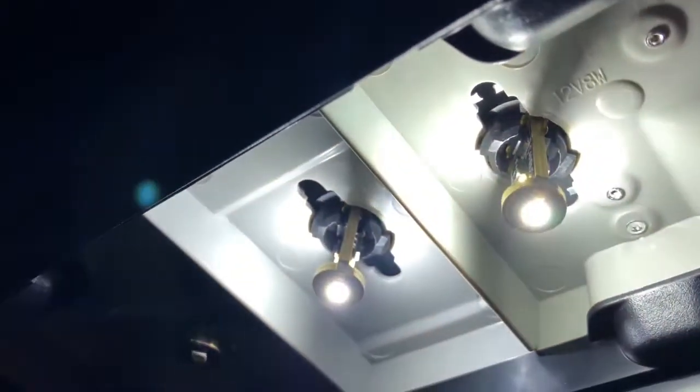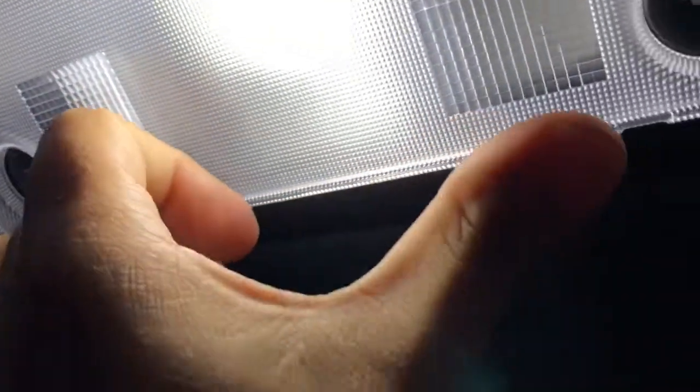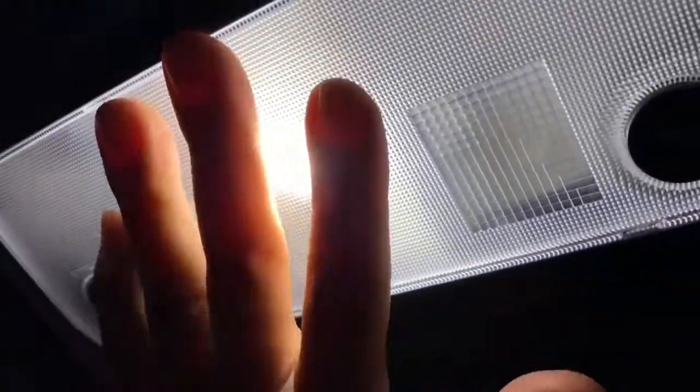One turns on when the doors are open, the other two are with switches. So push a little button, it turns on. These bulbs are also canbus, so it does not matter which way you put them in. Power and ground doesn't matter. Those still turn on either way. So when you put this cap back on, put the back end in first, and then you're gonna pop in this one and pop in this one till you hear it lock in place. So you're good to go.